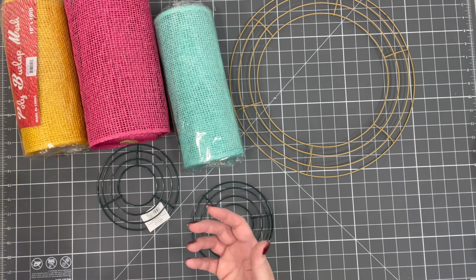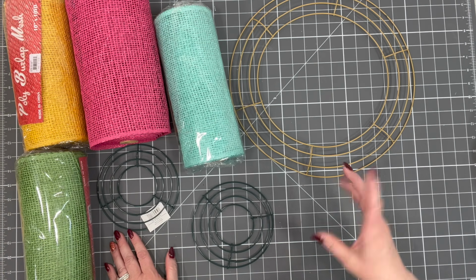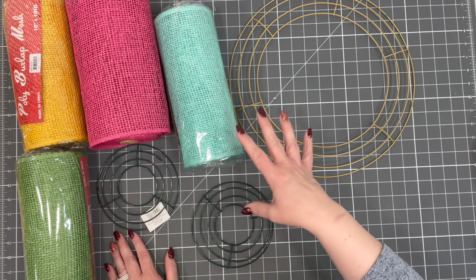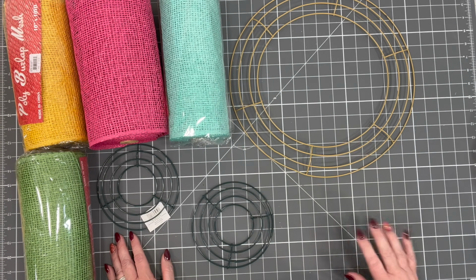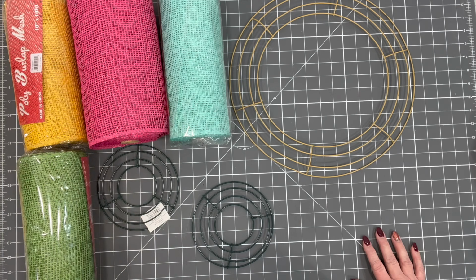This is one of those projects where you can literally go to your craft stash. You don't need a whole roll of anything. I simply do not have everything out, and I got rid of a lot of my smaller rolls when we moved. So we're just going to crack these open, and I liked these 3 colors together.